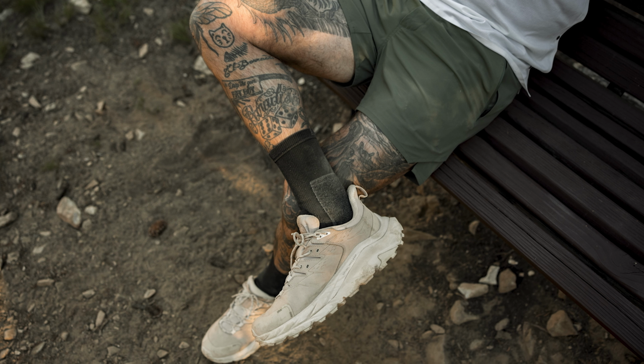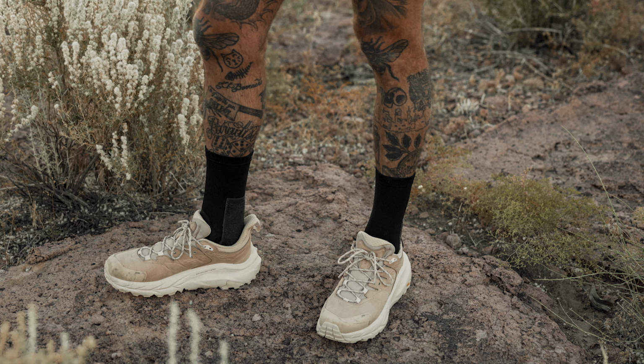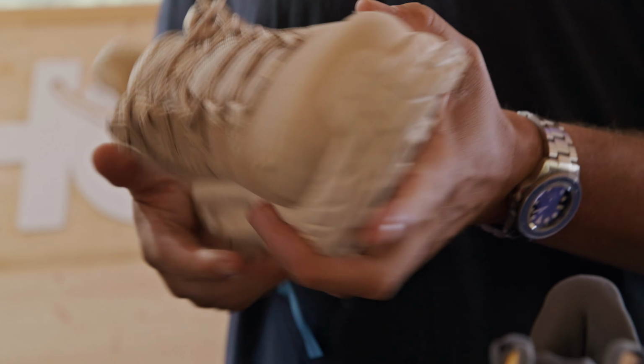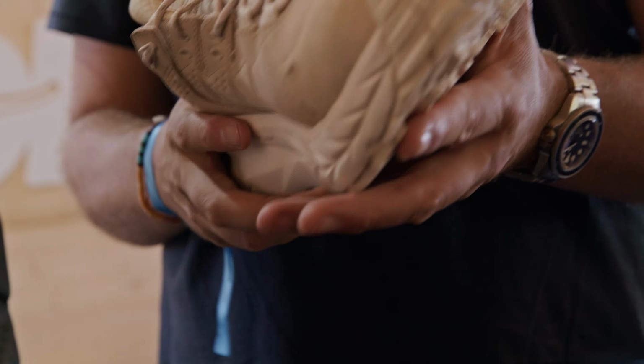Moving on to the upper. We are working with a really nice nubuck leather here, and we're sourcing it from a Leather Working Group gold standard supplier, which is really important as we construct our shoes, to use the right suppliers. And I think the finish on it, the design, it really comes together nicely. It really is. I know I'm nerding out, but we both are. It's performance meets style. It is form and function to a T in this shoe.